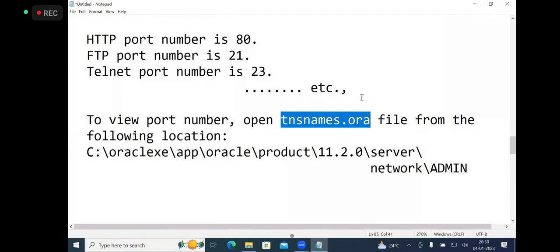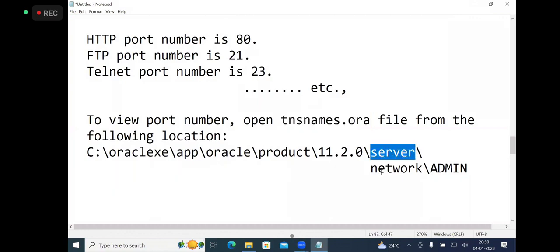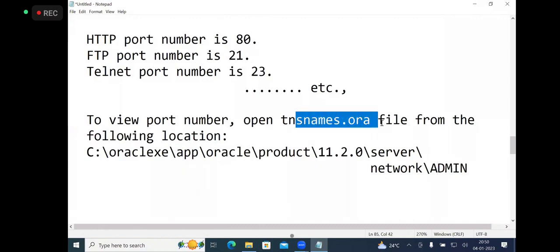In your system also, as I just explained, open the file location. Then the server appears. In that server, network will be there, admin will be there, and in that, this file will be there. Any version, it will be there. This file you have to open.